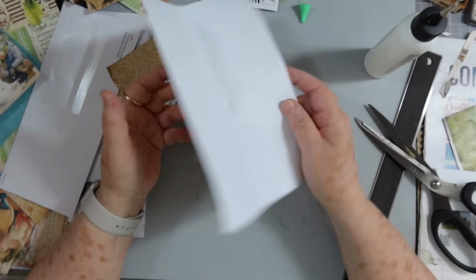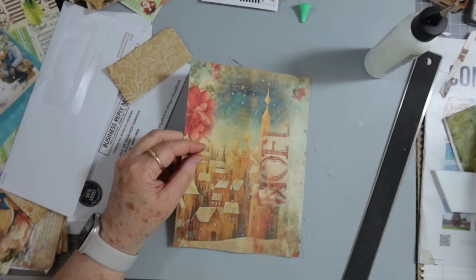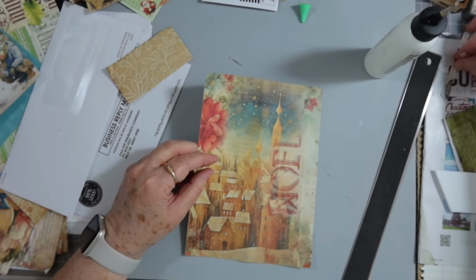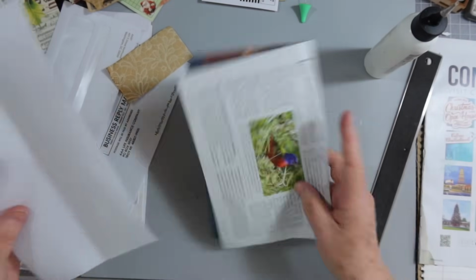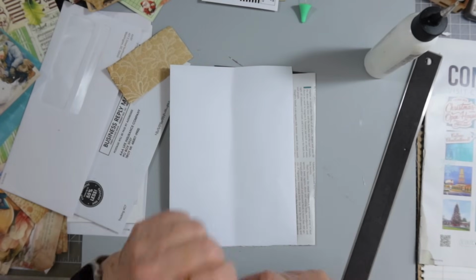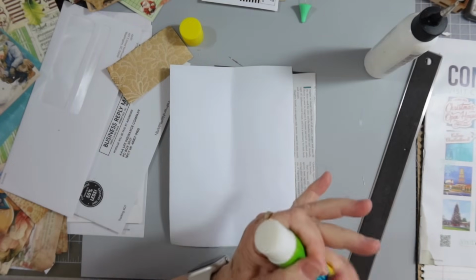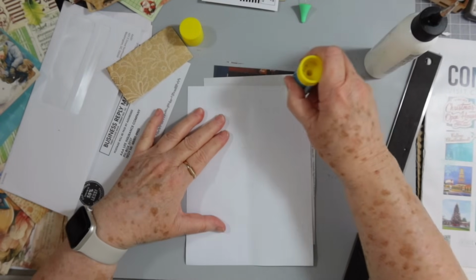Let's just make a tall, skinny tag by using this piece of paper. And those are easy peasy to make. I know you guys know how, but we're just going to throw the glue around and then we're just going to make one. I always need tall, skinny ones.